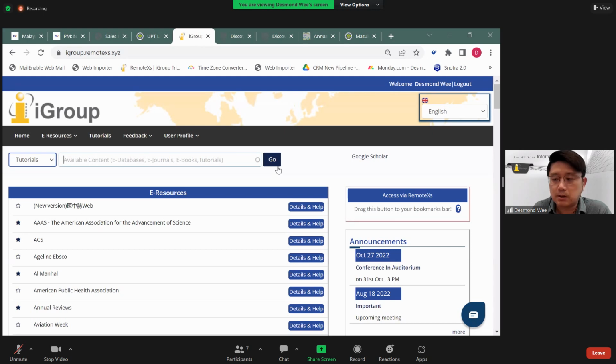And with the discovery services, students can click on the full text when they are off campus, and then they can access the subscribed database or subscribed journal page after they log in to the remote access. But on the RemoteXS side, we do not have such a function. So we are able to integrate with most major discovery services.